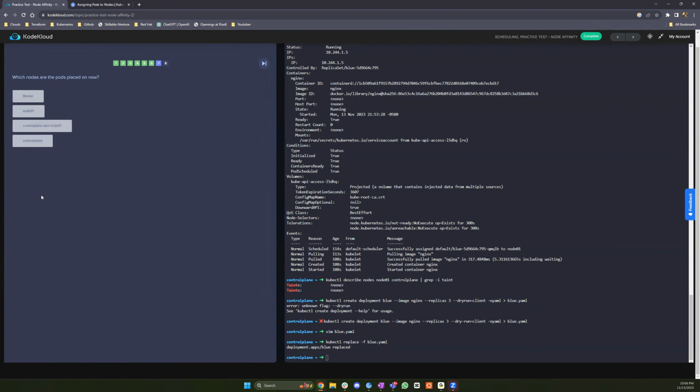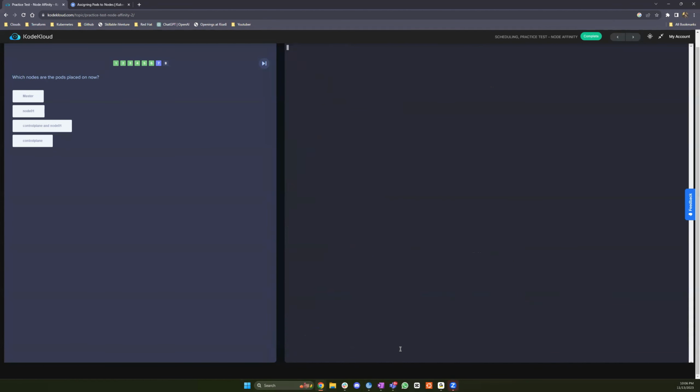All right. Which node are the pods placed on? We added the affinity for color blue.